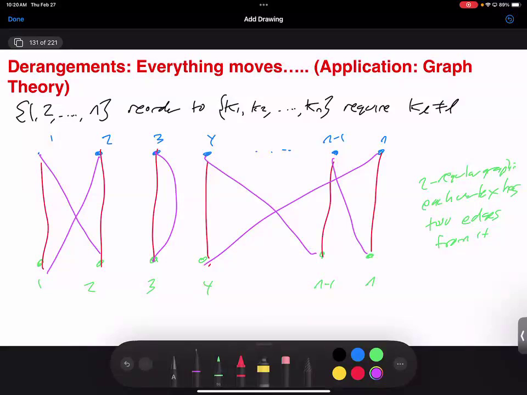There's a lot of really good videos about the undersea cables. And there are certain parts in the Pacific where when the cable breaks down, it's a real issue in terms of routing calls and internet to them. So there's a reason why we care about stuff like derangements. Trying to figure out, if I just choose a permutation at random, what's the probability that it would be valid? If it's a high probability, then I might be able to construct some of these graphs very quickly, and maybe a random graph is going to have some good connectivity properties. And so I want to calculate what is the probability that I have a derangement.